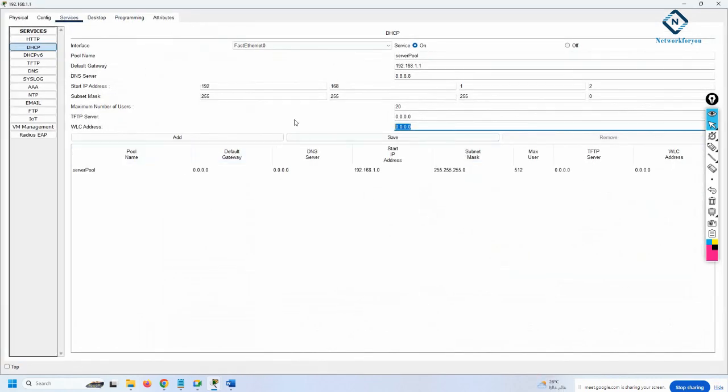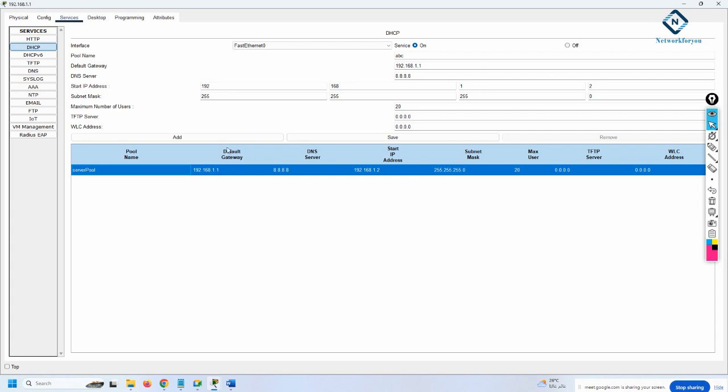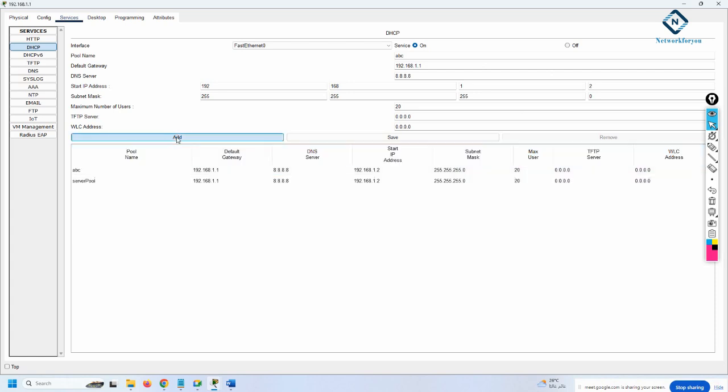After doing this modification, we will just click save. Whatever changes we make here will be saved. If you see, it will save here. If you want to create one more pool, we can create one like A, B, C. We can create a new one also. If you want to add, for example, you click here, add. Whatever we change here, we will add, and it will come here.